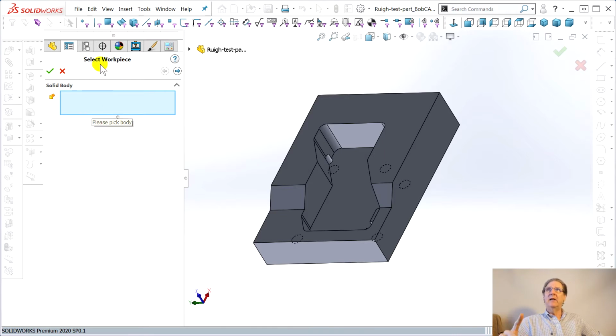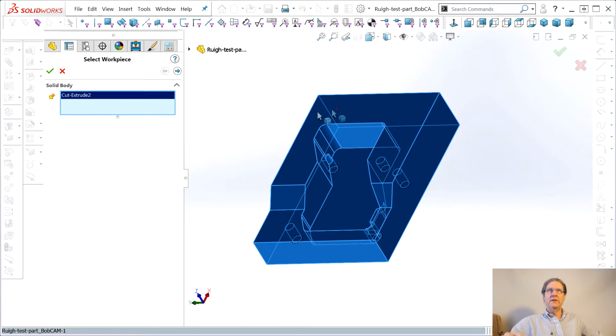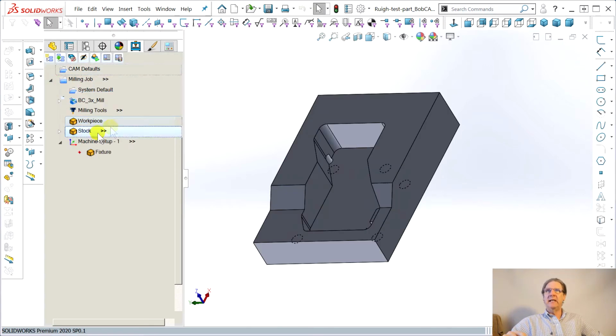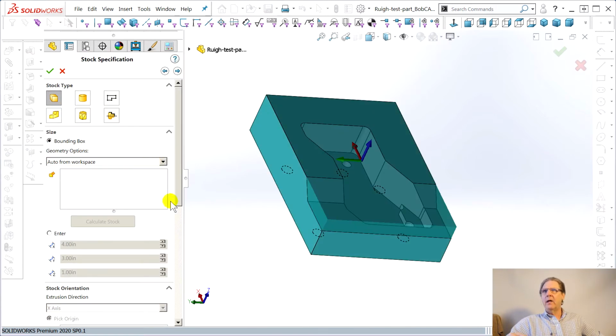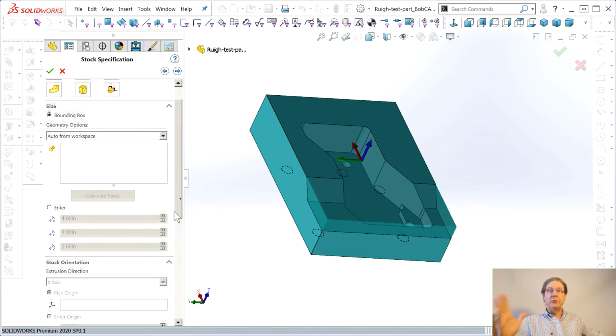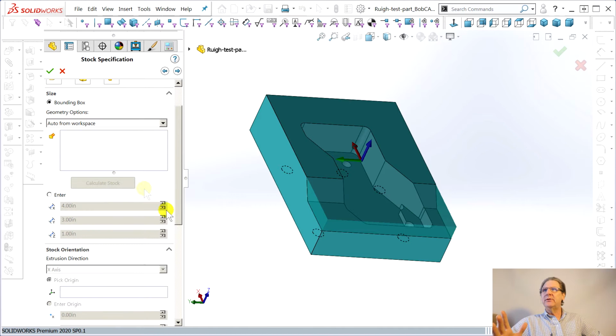Now it's asking, it didn't do the stock wizard, it did workpiece wizard. What are you cutting? Well, you just hit it. Yeah, this big thing I just have. Say yes. So now it's got that. Now it lights up stock. You do the stock wizard. And this, once again, I like it better than SolidWorks CAM, where you can't put the overall dimensions in the way you buy stock. This one lets you do that.